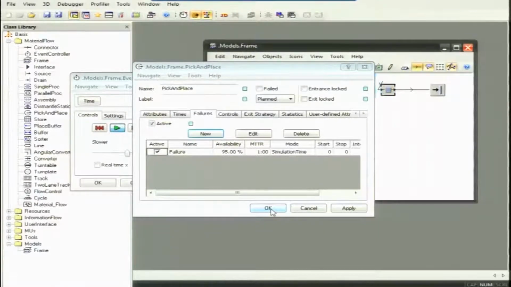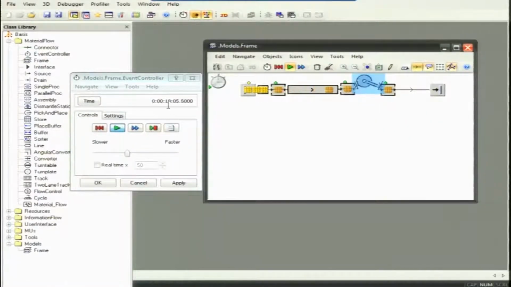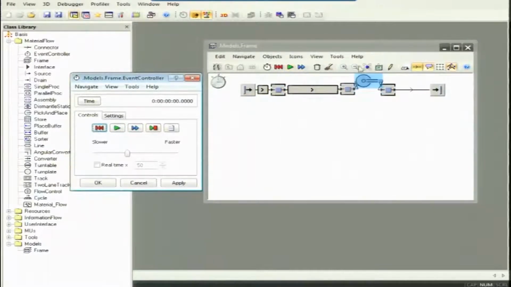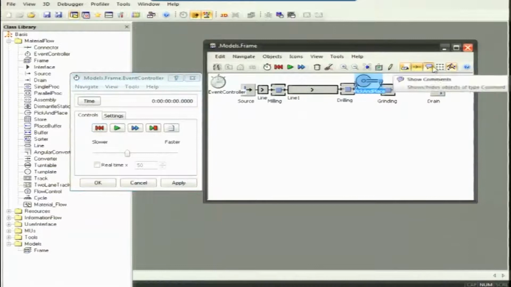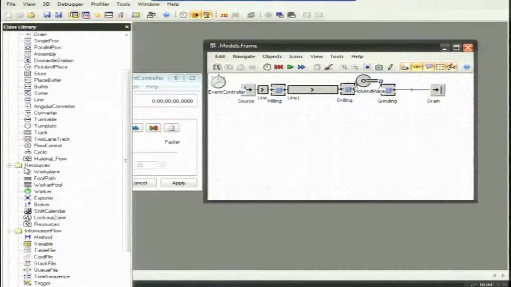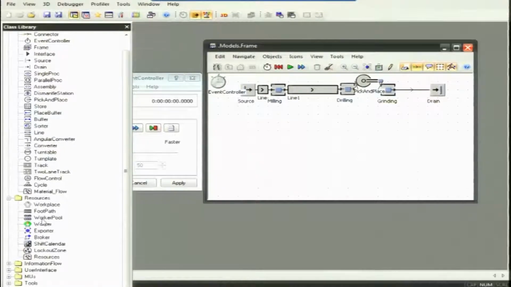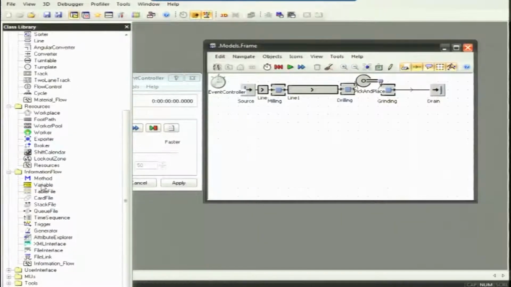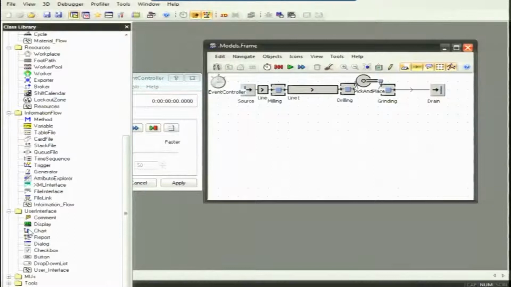These attributes we can select, but I will keep it default only. It is still running, it has run for 18 minutes and 28 seconds. So this is the pick and place robot. What I was talking about is that let me put this and the grid on here. We can use some resources sometimes, like the workers, and the broker who distributes the work to the workers, workplace, footpath, work pool, like I showed you in the car body manufacturing. Then information flow, if the method specifically has to be defined sometimes, the generator. I will explain these objects later. Let me first show you a simple flow line.